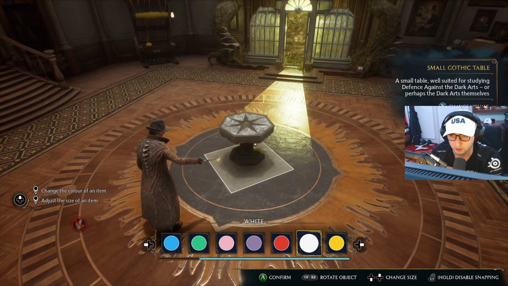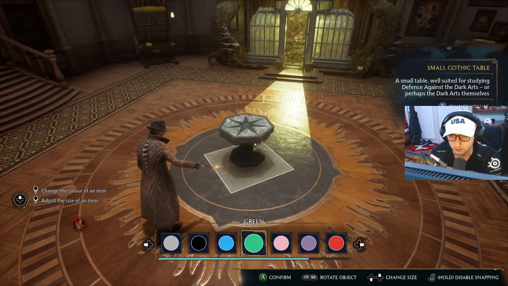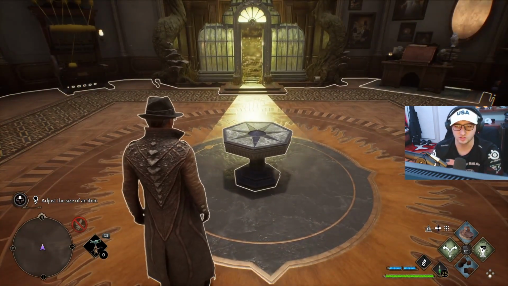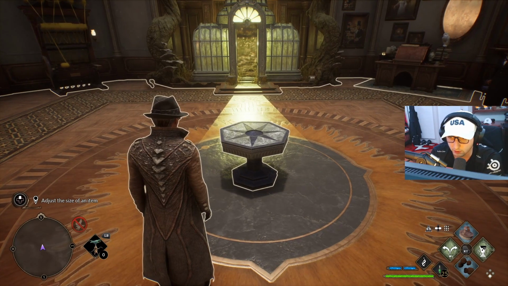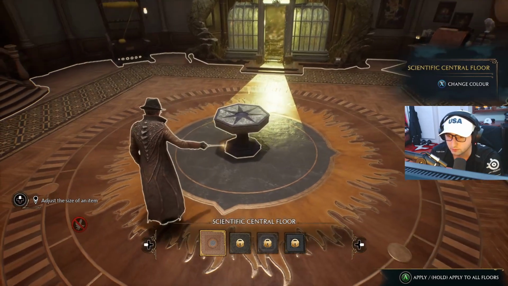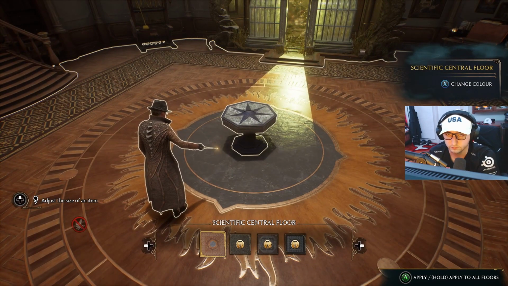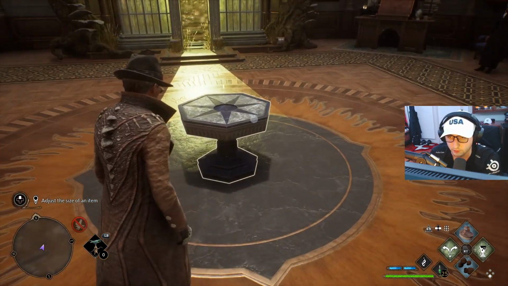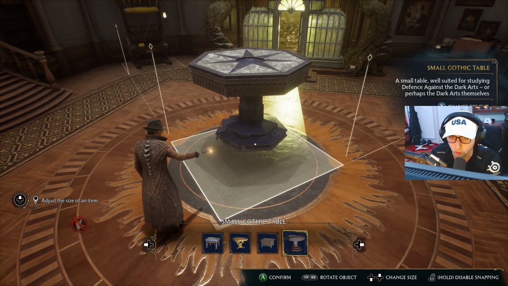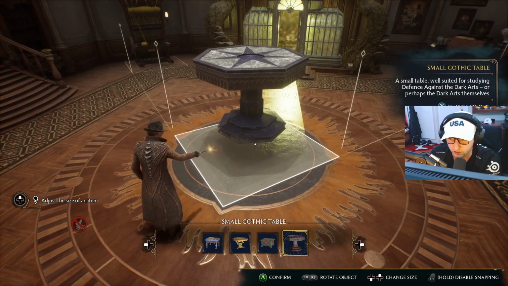Let's make it blue. Yeah, that looks nice. And let's adjust the size. Ooh, I kind of want to adjust the size of this, can I? How do I change the size? Oh, okay. That's a little big, but I mean, shoot.